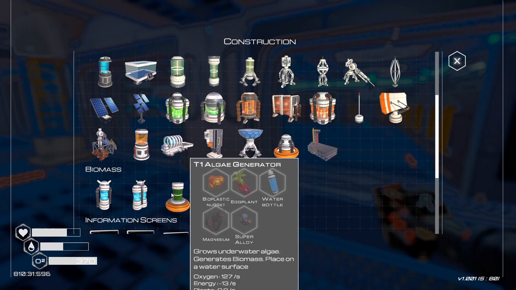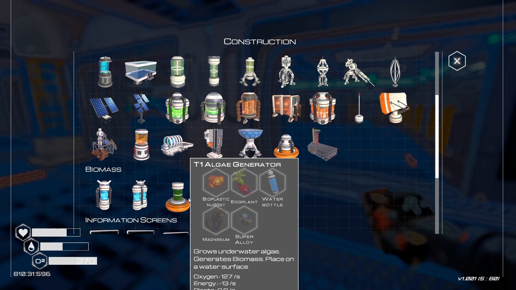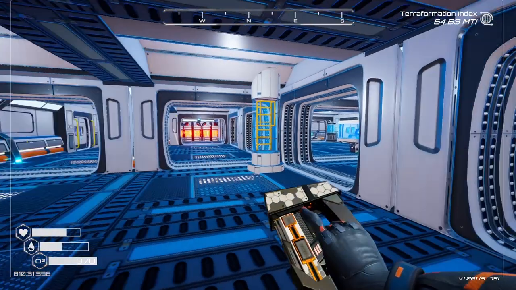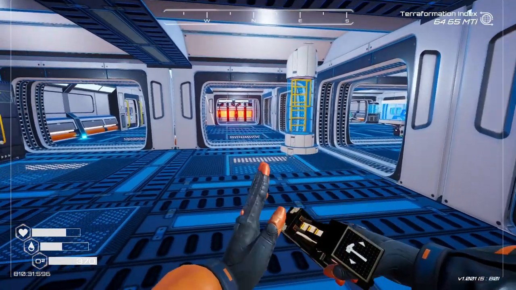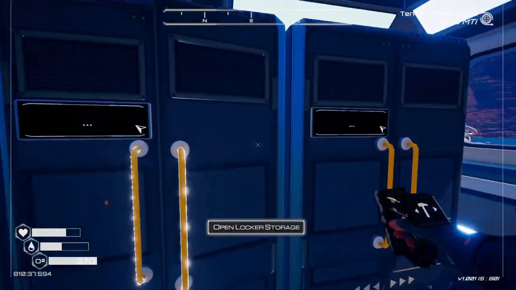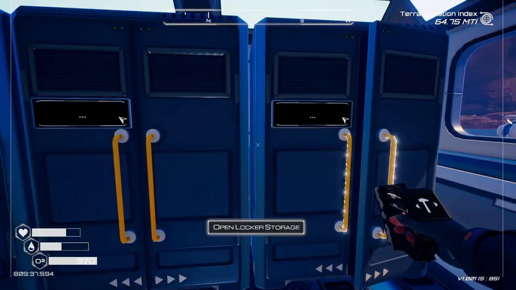So the difference between this and this, we're gonna get back one eggplant. We need one more bioplastic nugget, black fertilizer, and another super. We need black fertilizers. More. We need black fertilizers for these guys as well. So we're gonna need a bunch more of these guys right now.